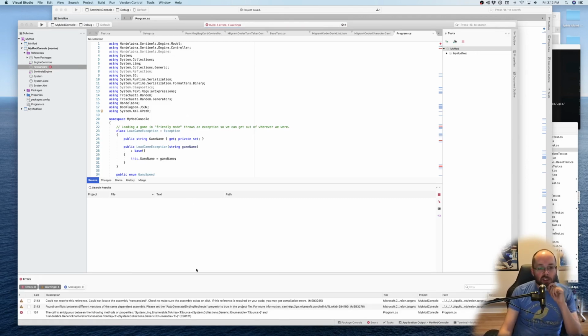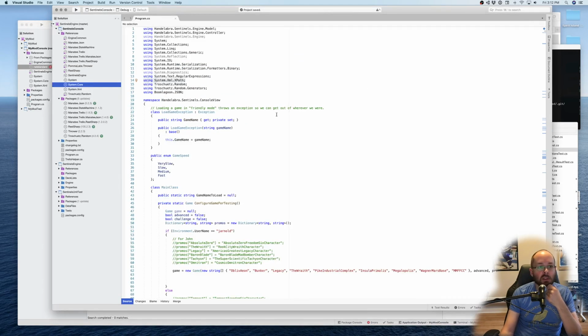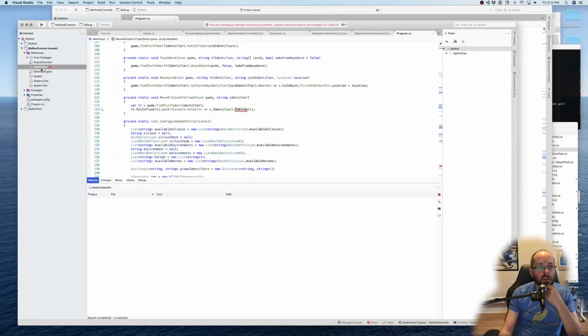All right, errors. Calls ambiguous. Because our engine common thing has this, as well as System.Linq has this, which is annoying. Can I remove this? Delete? Do we need that? What if we change this to ToList? Like there's no need.